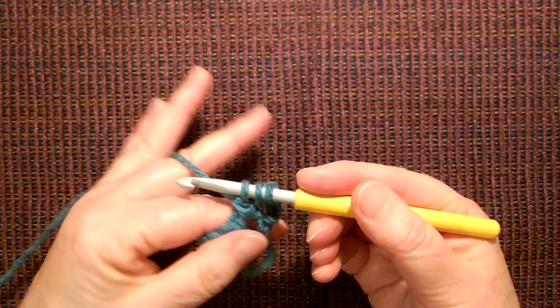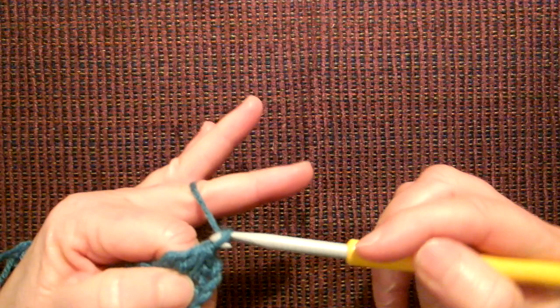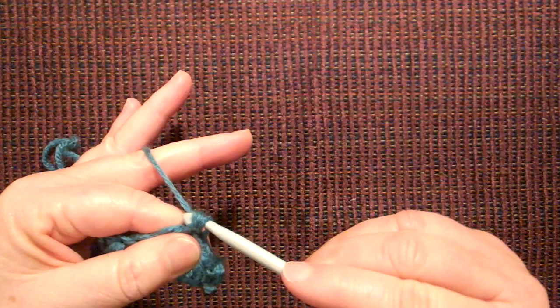Yarn over, put it through the same space. Yarn over, pull it through. Yarn over, pull it through two, and you've got four loops on your hook. Yarn over and pull it through all four, and then one chain to lock it. So you move along and find your next chain space, which is here. So we're just going to join that together. So you go straight into there, yarn over, pull it through, yarn over and pull it through the two. So now we'll start our cluster. Chain three.